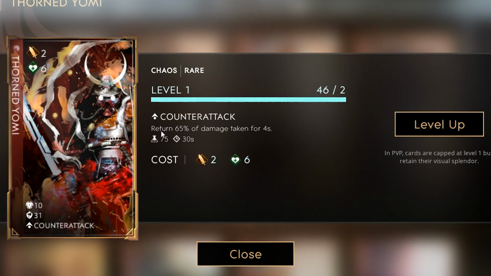Counter Attack. Returns 65% of damage taken for 4 seconds. This is really good on a tank, a chaos growth tank. You could have this and activate it when you're taking damage from a carry. So if that carry is doing a lot of damage, they will be hurting themselves, or you can activate this before a team fight. It'll be really good.